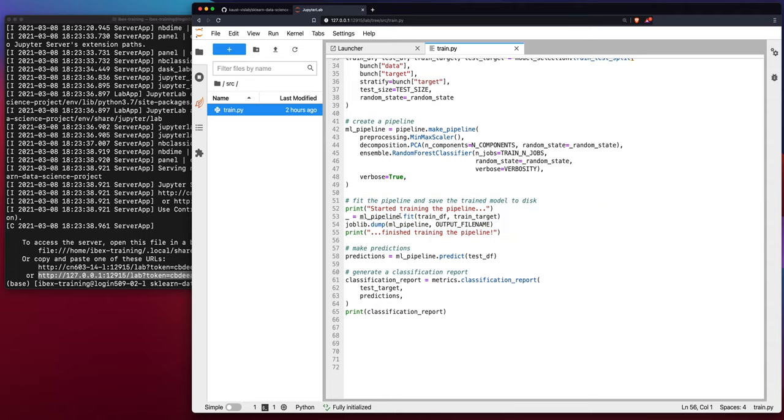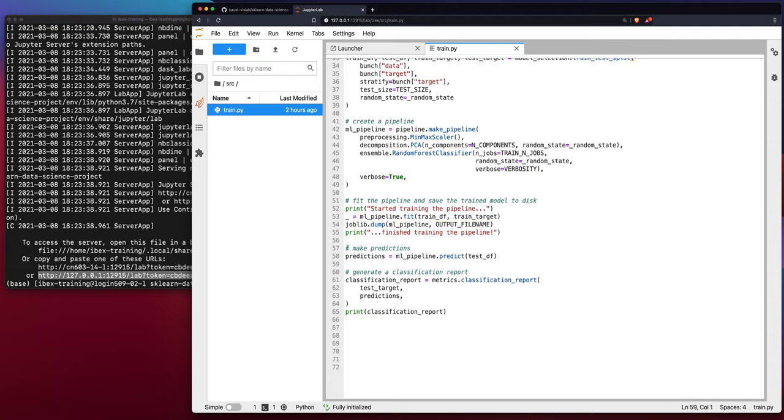Once we have finished fitting the training data set, we dump the trained model to disk. And this allows us to avoid having to retrain this model again if we want to perhaps do some hyperparameter tuning. We could have a separate script for doing hyperparameter tuning and start from a trained model and then do hyperparameter tuning using that trained model as a starting point, just as an example.